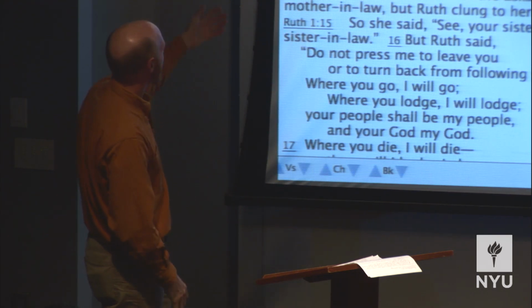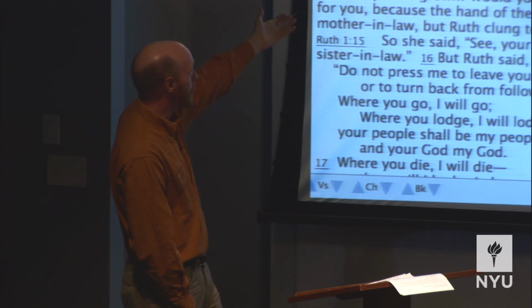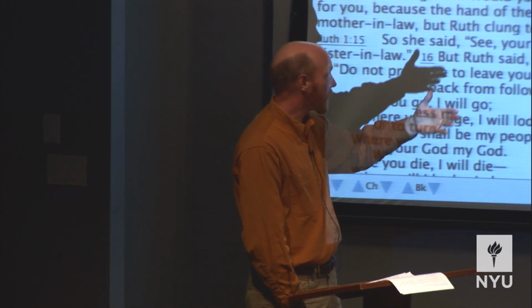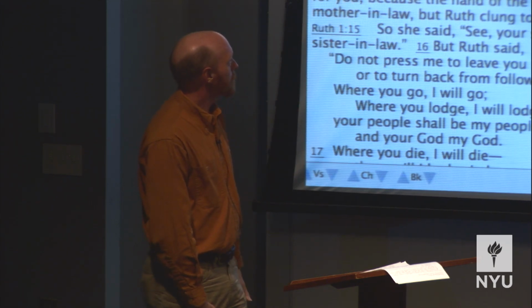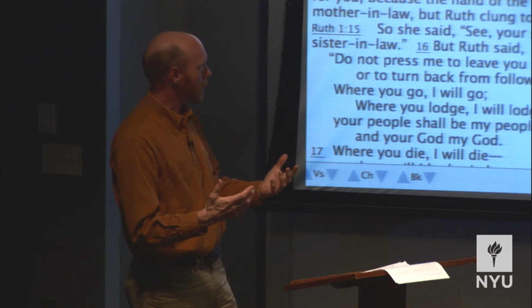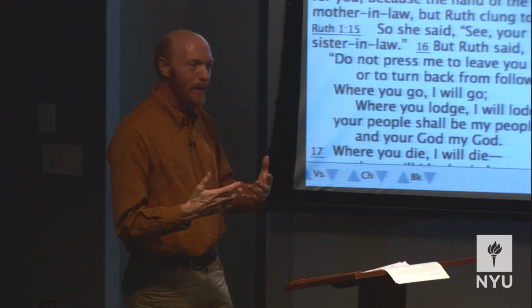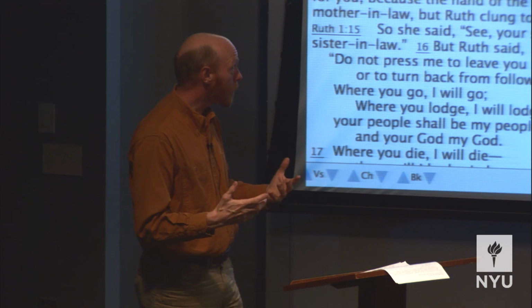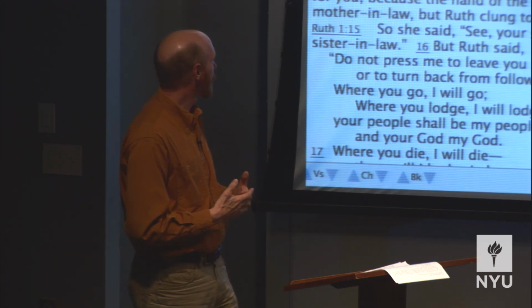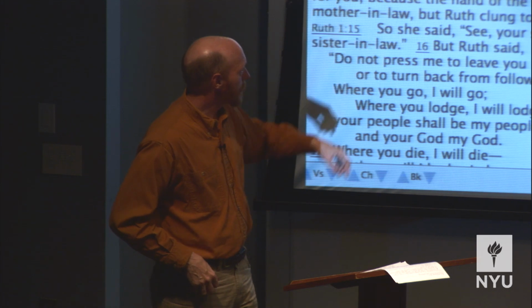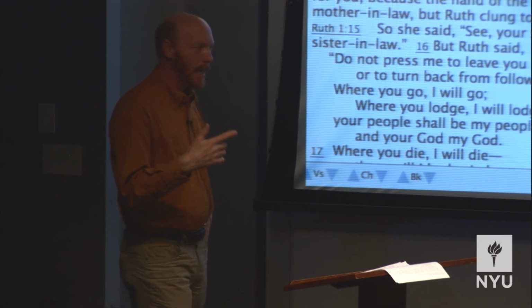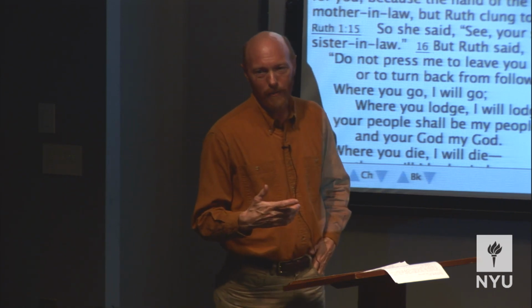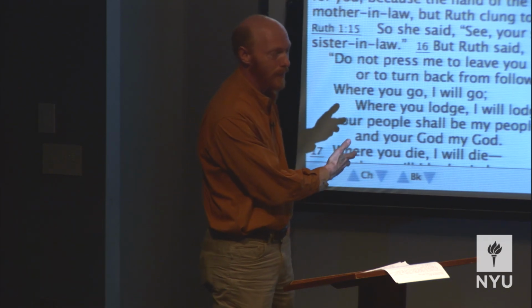So it says, verse 6, then she started to return with her daughters-in-law, right? So they're already headed back, but then they get to a certain point, maybe as they're getting close to the land or something, and she says, look, go back. And even then, Orpah and Ruth together say, no, we'll stay with you. Verse 10, they said to her, no, we will return with you to your people. And then Naomi argues again. And finally, Orpah responds to her persuasion and says, okay, this makes sense, and is very kind.